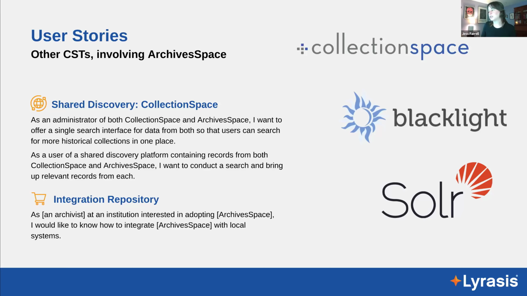And then there's another project here to develop functional requirements for an integration repository. So this would involve all 5 of the community supported technologies. And for your case in ArchivesSpace, the case would be as an archivist at an institution interested in adopting ArchivesSpace or maybe creating a new integration with ArchivesSpace, I would like to know how ArchivesSpace has already been integrated with local systems that are similar to mine, if it's not already built into the system.